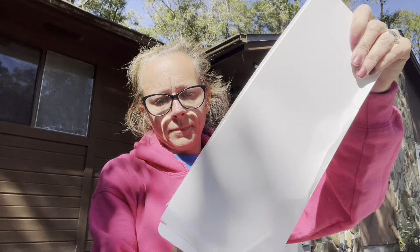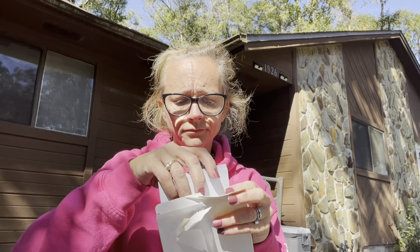And then this one was another thing that I wasn't sure what it said. It said 15 pieces, modern something, 30 sheets each. So when I got in the car, I opened it, and these are sticky note pads. It looks like it's 15 different ones. It says, so proud of you. Anything is possible. No pain, no gain. You are amazing. Follow your heart. Good things are coming. So it's 15 different sticky note pads. I figured it was well worth it for a dollar. So now let me just try and chunk them back down in here.